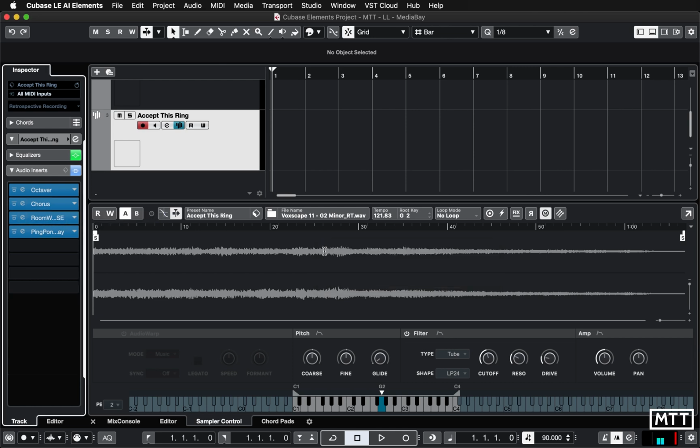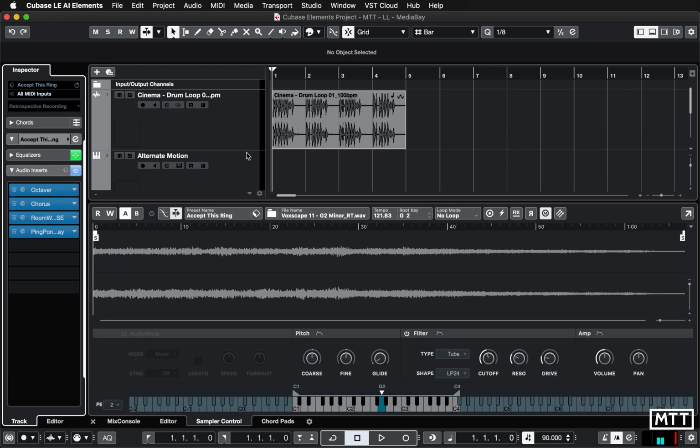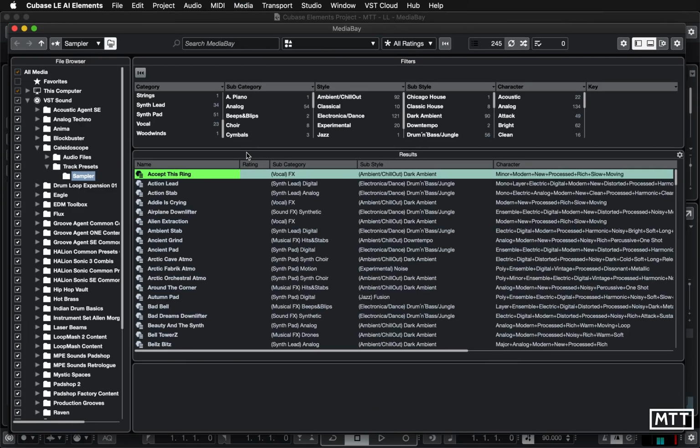Track presets are really useful. I use them a lot because it saves me having to repeat the same thing over and over again. Much more flexible than using templates, I've found, so mostly I will use that. There'll be a video on that somewhere on the channel at some point. So that's a quick journey into Media Bay for today.